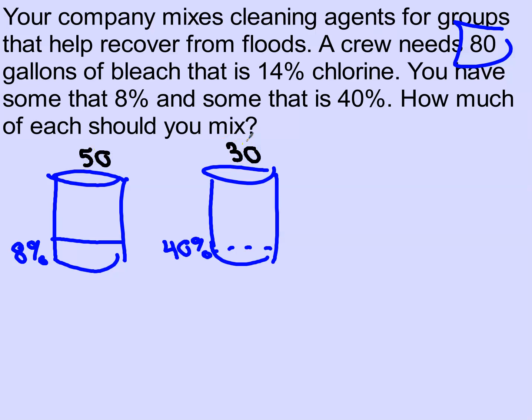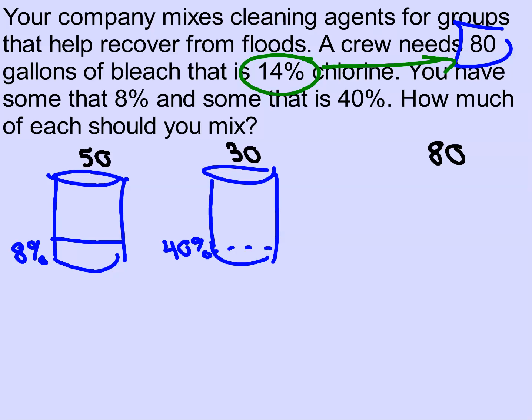Well, that wasn't hard to get 80 gallons. That wasn't very difficult. We just added 50 and 30. Here's the question: do we have enough chlorine in there? Well, here's the problem. First, I don't know how much chlorine's in here, and I don't know how much chlorine's in here, and I don't even know how much chlorine I need. Well, I actually do know how much chlorine I need. I need 14% of that.